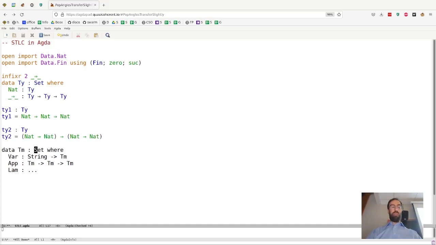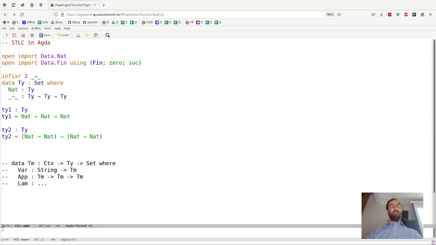I'm going to say something like, term actually takes two arguments, a context and a type. So I wouldn't just say term by itself. I would have to say term, in some context gamma, and some type like that. Okay? So that's where we're trying to get to.